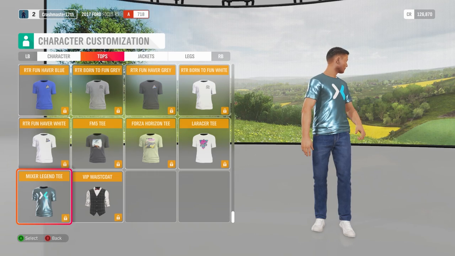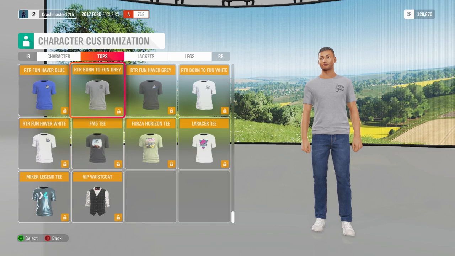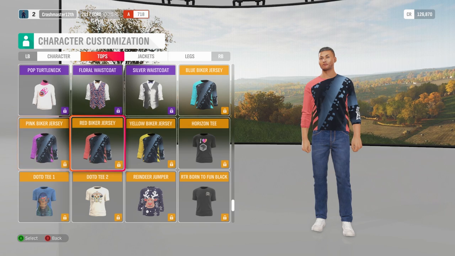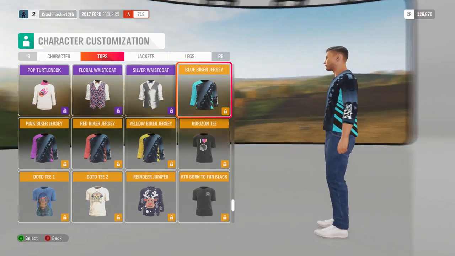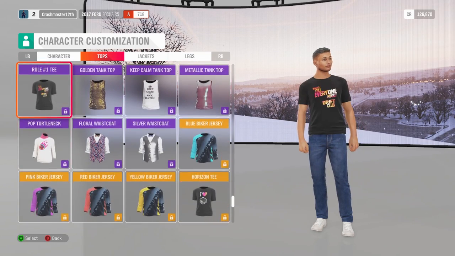Alright, wait. Whoa. Go back down. Isn't that the... I don't know what it's called. It's called Mixer? Yeah, Mixer Legend T. Alright. That's something new. Ooh, I kind of do like that, even though I can't really see the logo that great. Ooh, these shirts look really nice. They're blue. Ooh, this one looks really, really cool. I have to say, I really am a big fan of that, so... Can I... Oh, it's locked! Damn! Alright. Well, that sucks.